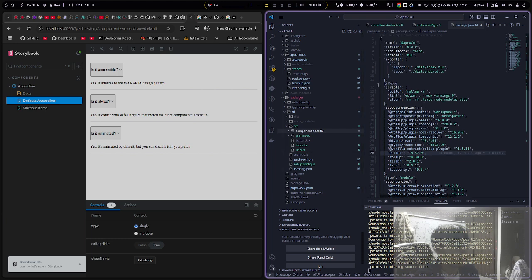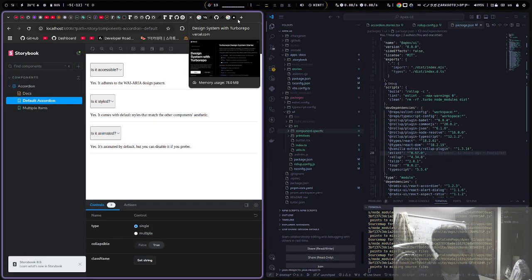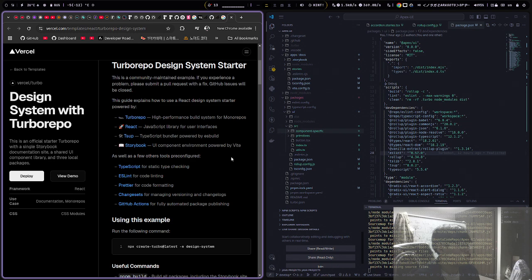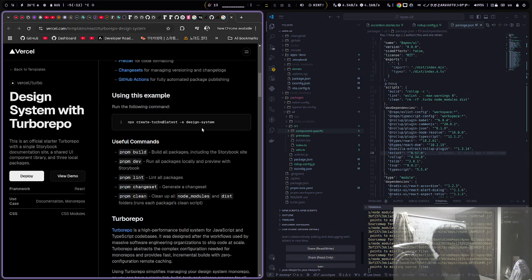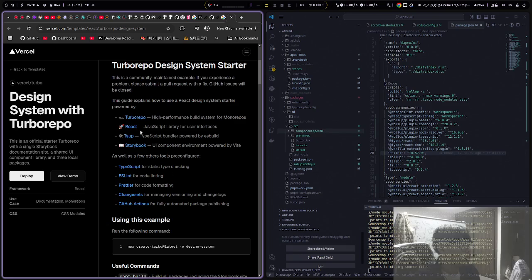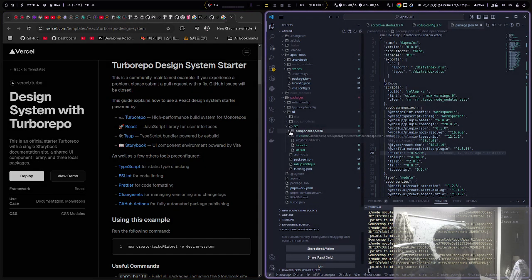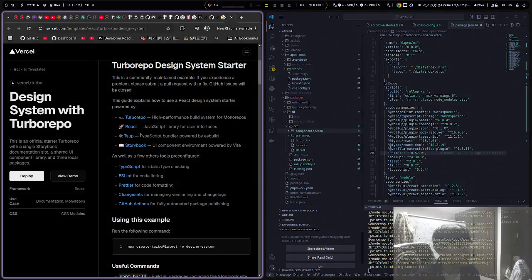This template uses tsup for the bundling, but the vanilla extract one isn't compatible with tsup.